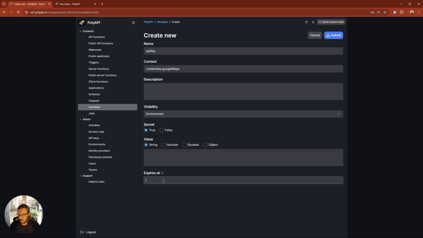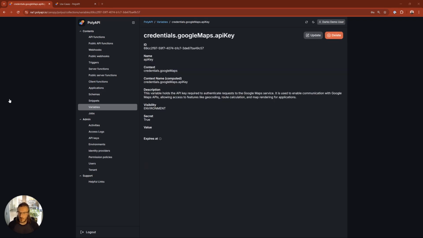If this credential expires, you probably want to put an ISO time here to remind yourself. In the future, we're going to have alerting and other mechanisms to help you out, but for now, at least you want to be able to remember when it expires. So what I'll do next is put my key in here, and I'll hit submit. All right, so I've pressed submit. We can see a description was generated. You can't see the value because it's a type secret. And so now we have a credential.